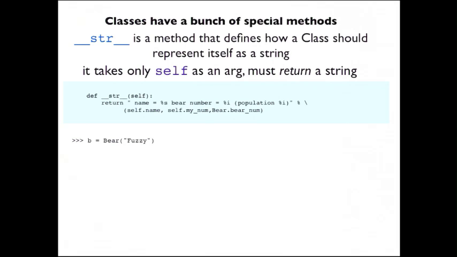So there are a bunch of special methods, as you probably can guess. A pretty important one that I use all the time is something called __str__. And that's a method that defines how the class should represent itself as a string. We've seen this before. If you remember when you were playing around with the datetime module last time, you said, a equals datetime.datetime, and then you put in your birth date. And if you print out a, you wind up getting a pretty nice string representation of that. But that's just because somebody who was writing the datetime module actually wrote the __str__ method.